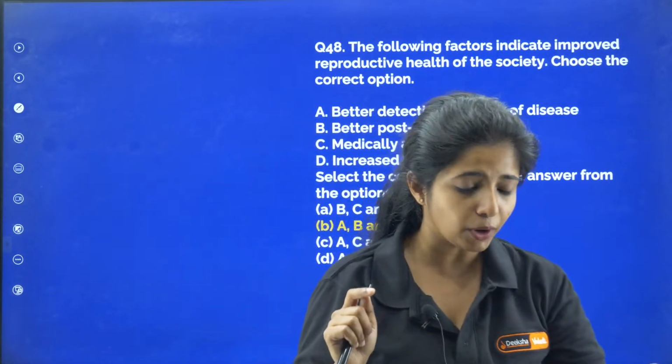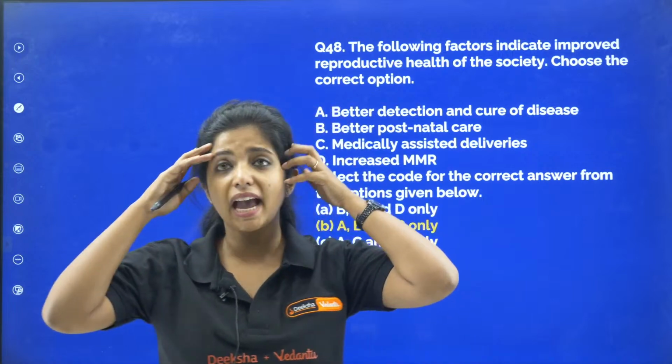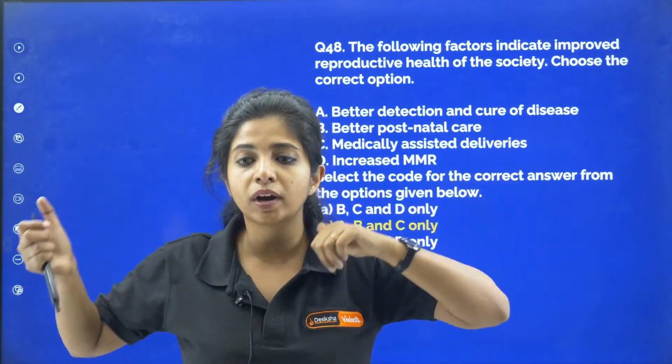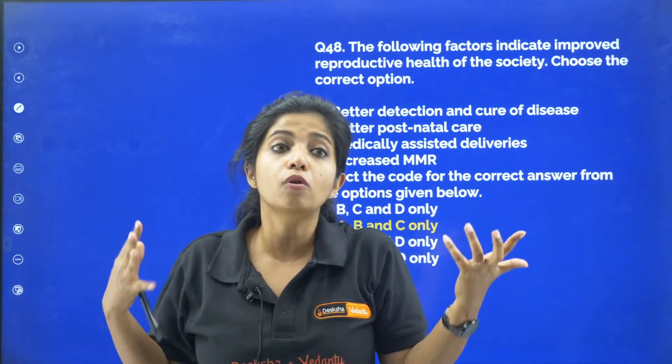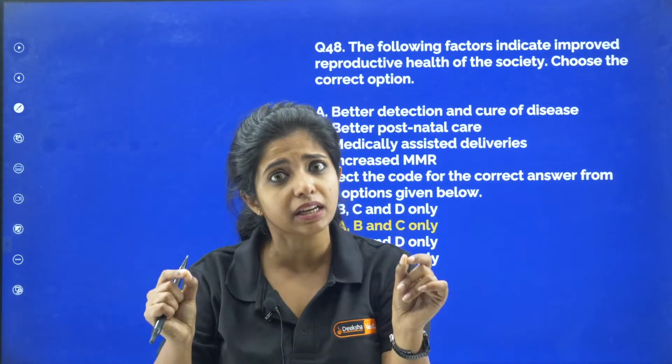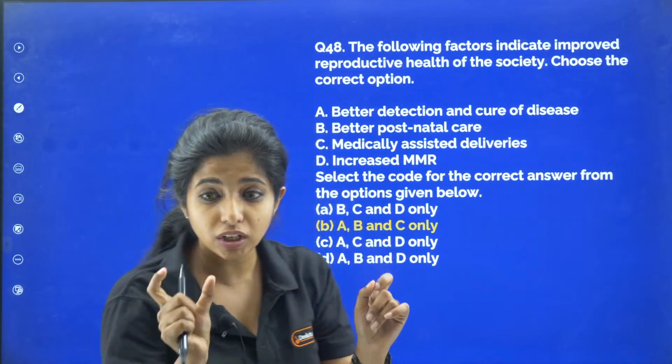My dear children, one very important thing, it can come in the options that as an initiative of the government, they gave the one child norm and things like that, and it was more accepted in rural areas. Wrong. It is not rural areas, it is urban areas where it was accepted. So please go through the terms also.